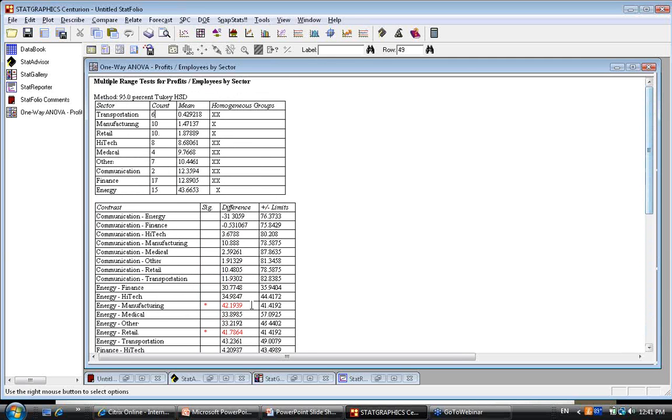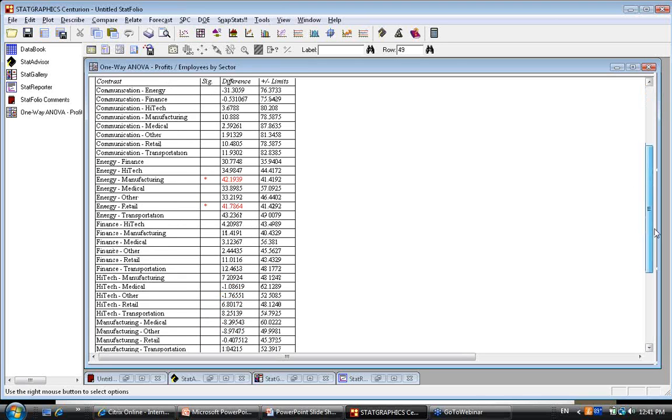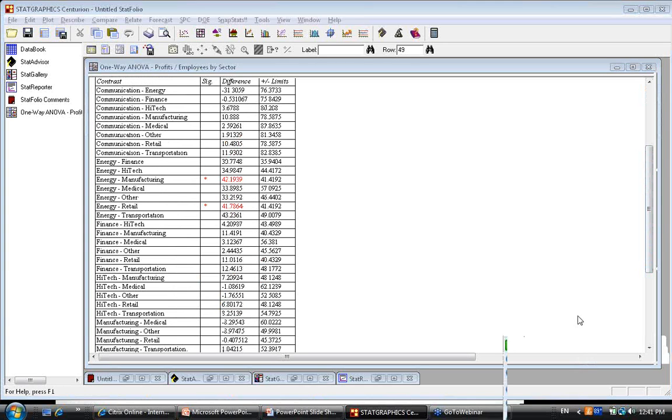The only real significant differences are energy and manufacturing, energy and retail. They're the only pairs that don't have an X at the same time in any of the columns. The only 2 significant differences on this particular page.